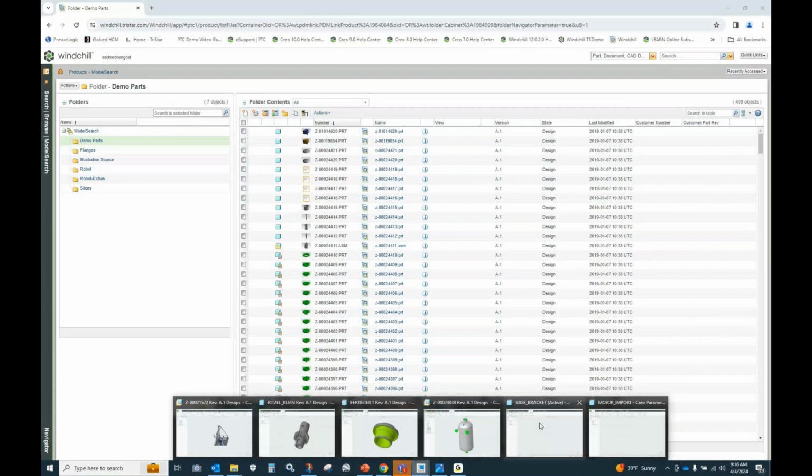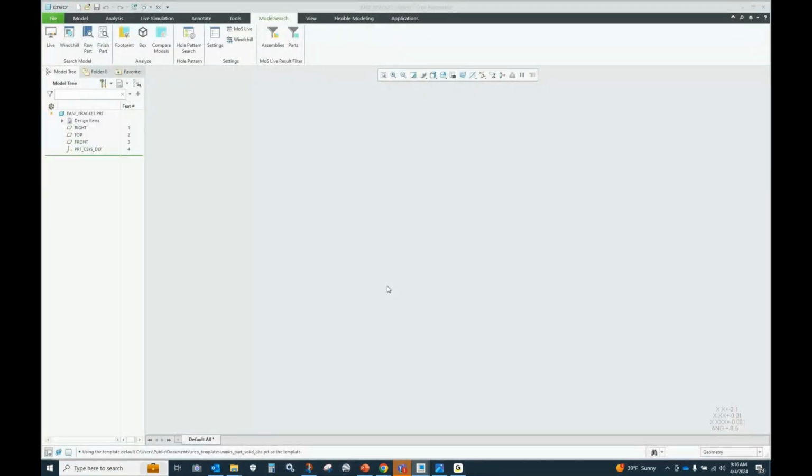And there we go. First thing I'd like to do is start by modeling a simple bracket. We'll call it a base bracket. I'm working in metric, so this is my metric start part that I'm using. Just in case anybody asks or needs to know, when you install ModelSearch, you'll see there's a tab added to Creo that has the ModelSearch tools, right? We don't need to be in this tab for ModelSearch to work because it is live and interactive. It's continuously searching our Windchill database for any similar parts.